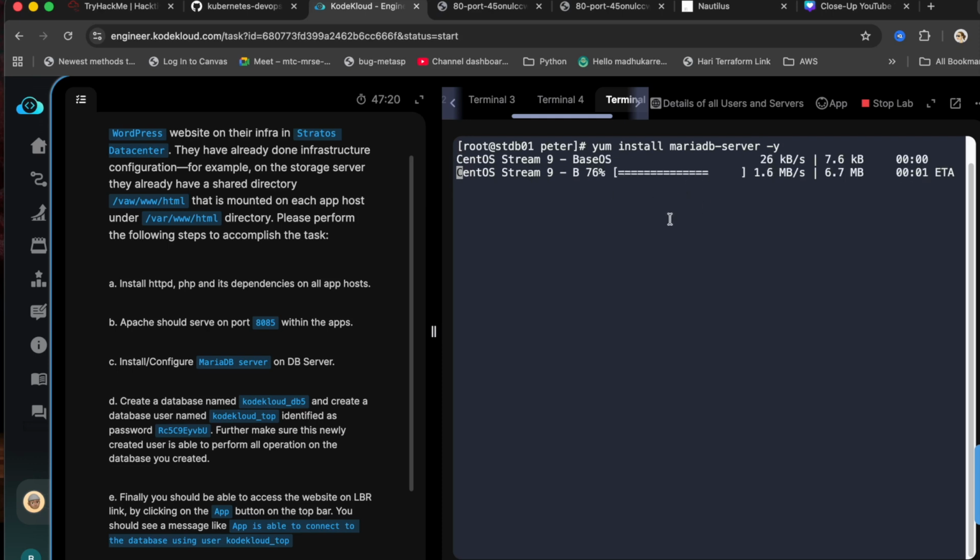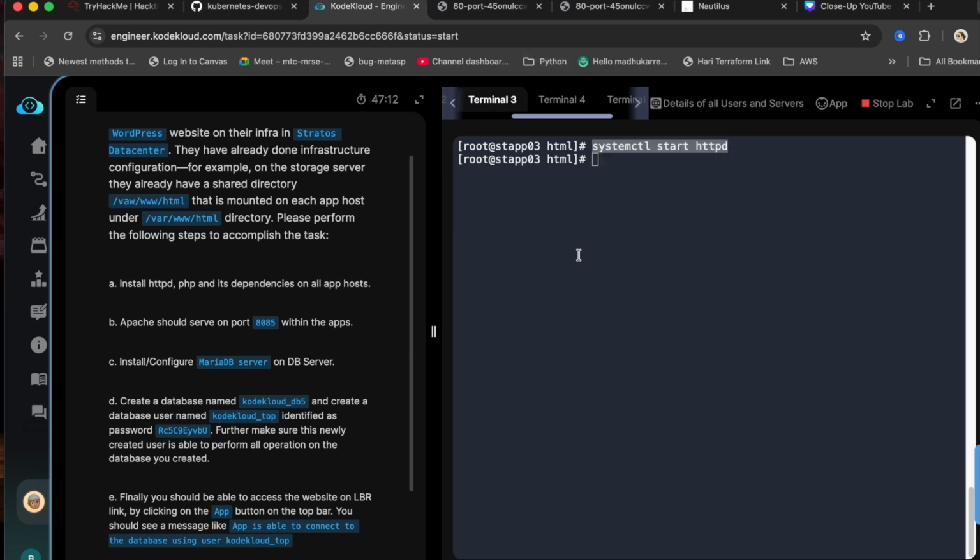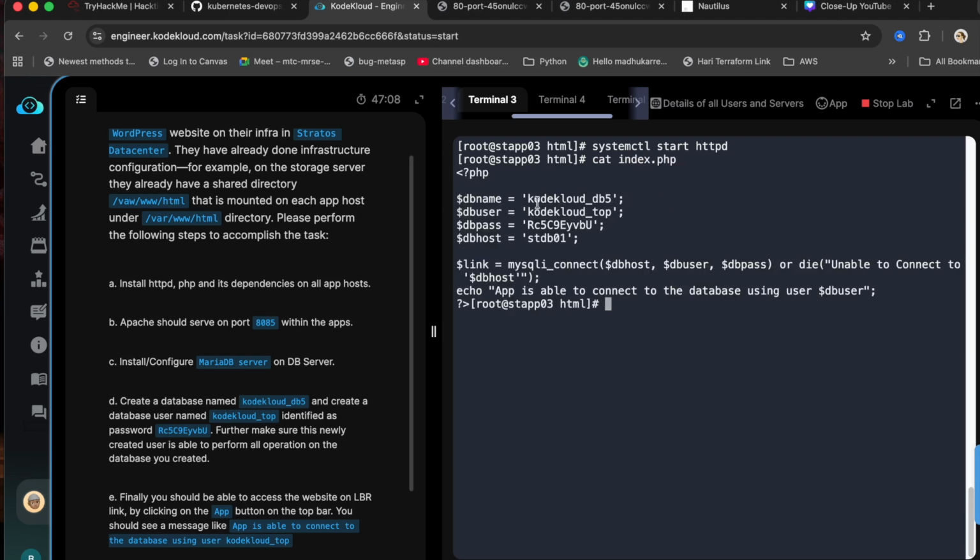So once we install the DB, then we need to create this database with this username and this password, because that's what we are using here. If you check, the database is db5 and the user is top, this one, and the password is this one. So we just need to create these details, and then we'll be able to connect.